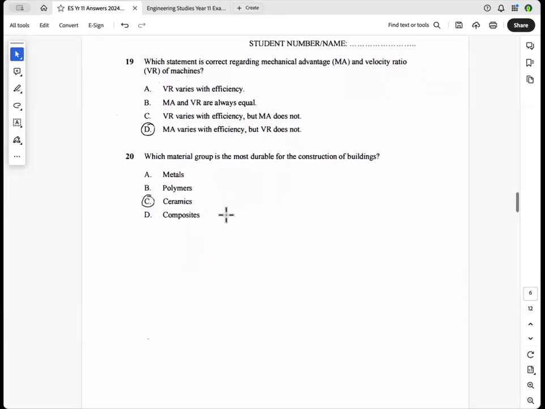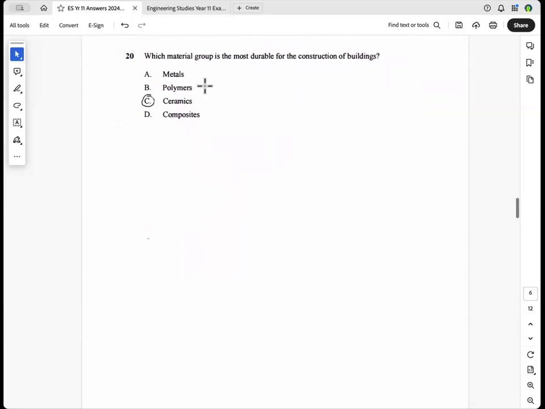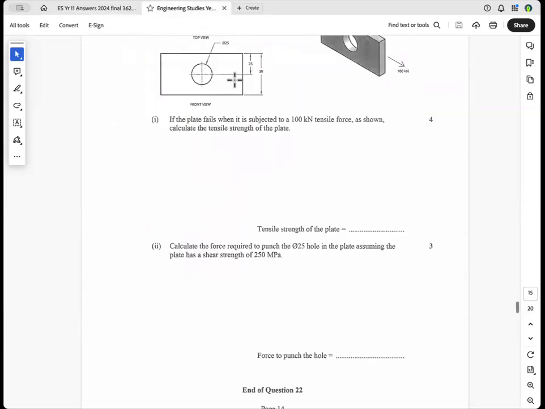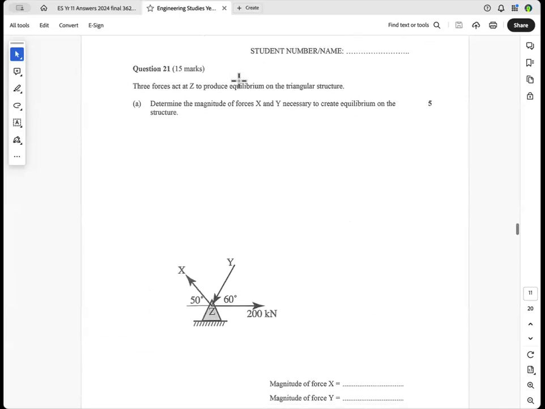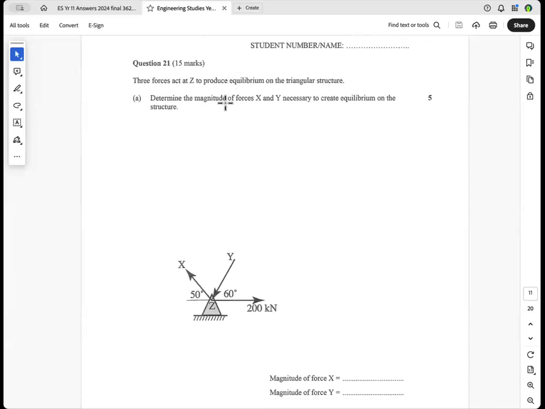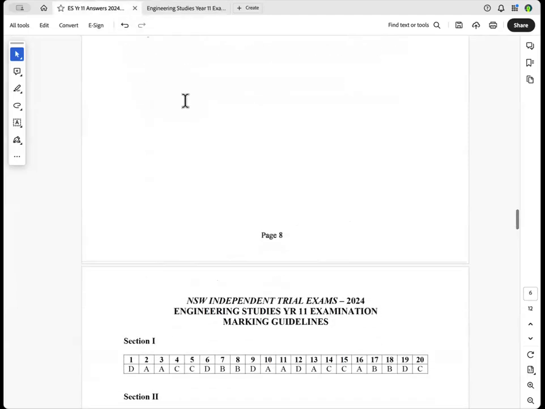Okay, so let's have a look at this next question. I'll just go through, explain it, then see the answer. And so you've got three forces. They all act at Z and they're all in equilibrium. So if you join these using Bow's notation, and use an appropriate scale, you'll be able to determine the force in X and Y. So let's have a look at this.